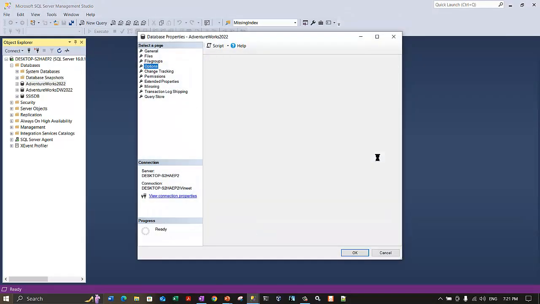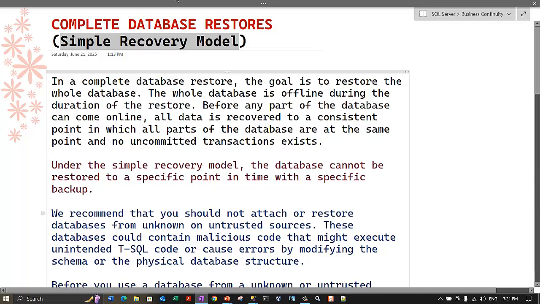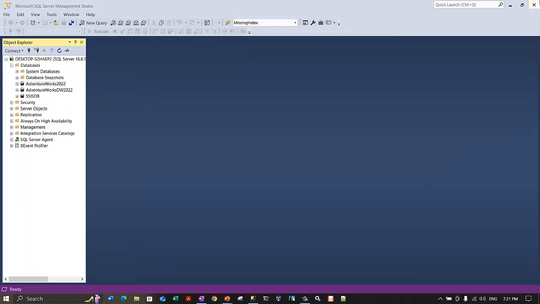It will show you the recovery model of the database on the right hand side. Right now the recovery model of the database is full. We can change it back to simple as well. What we are discussing today is complete database restore under the simple recovery model. Let me cancel this for now. This is currently set to full recovery model.